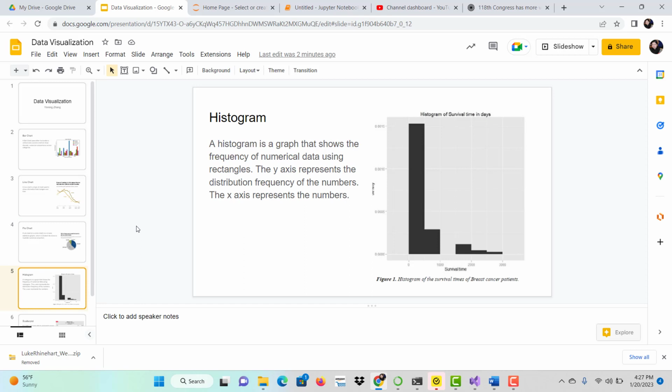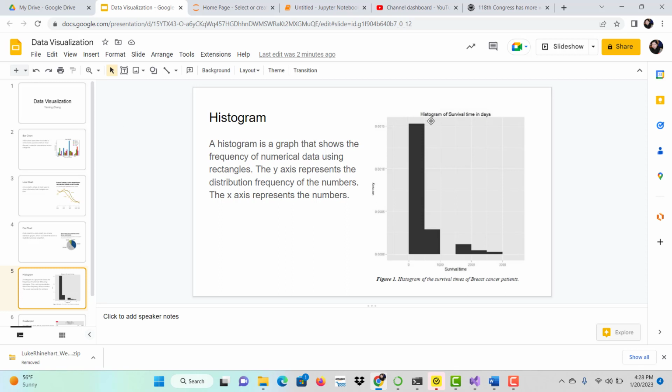The next one is a histogram. You often see histograms because they show the frequency of the data. For example, we have a group of people's heights, and I want to show how many people are between 5 feet and 6 feet, and how many people are under 5 feet or above 6 feet.